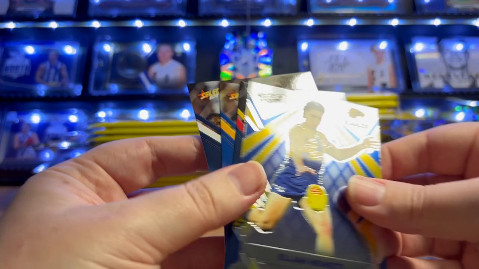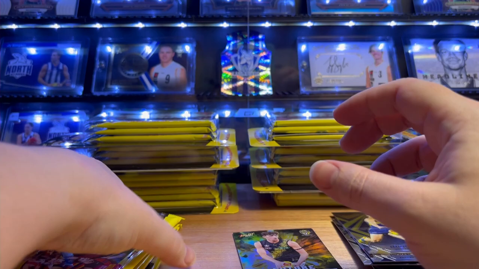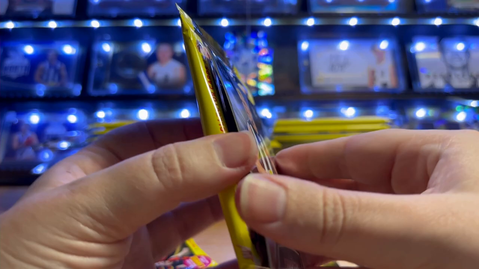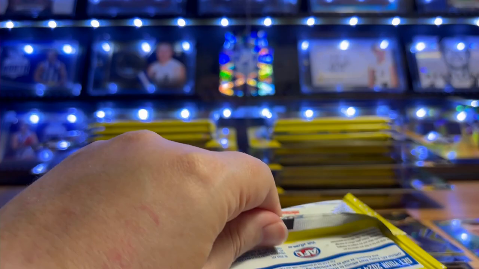All right, next starter pack. That was okay. No number hits though. We want to see numbered. We want to see numbered. Ah, so you can get them. Billy Frampton, Thunderbolt, 191 of 599. So a couple of Collingwood hits. In the pack bonus.